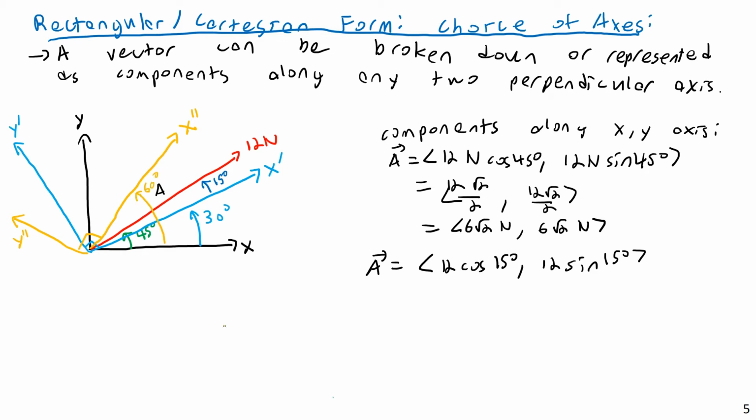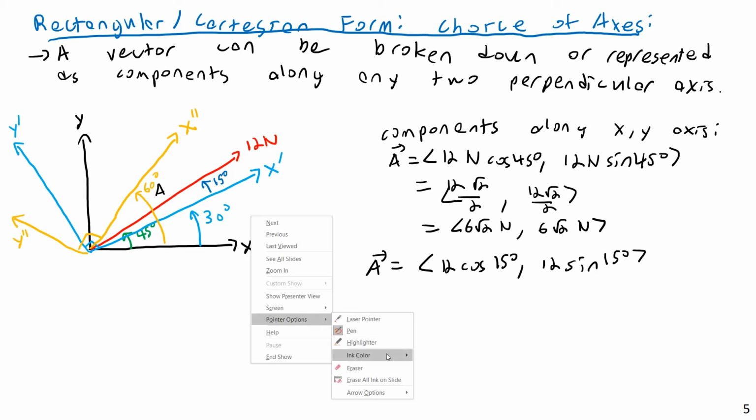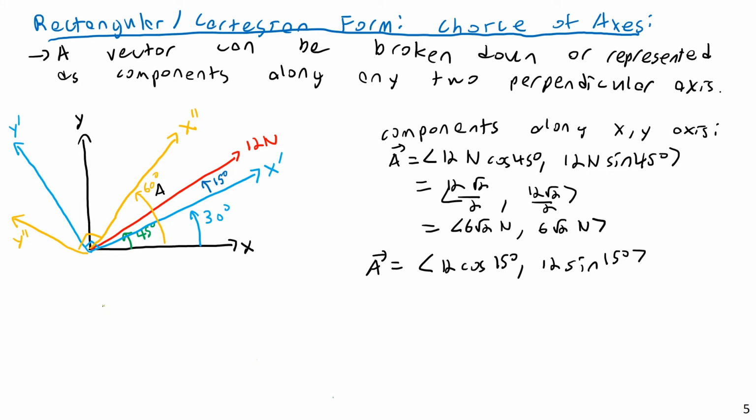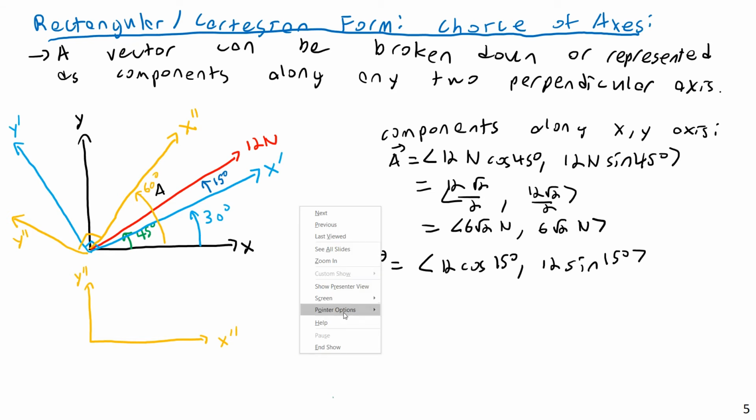60 degrees here. So this diagram is getting a little bit complicated, so let me go ahead and just isolate the x double prime, y double prime set of coordinate axes, and that'll allow us to really suss out what's going on here. So you have the x double prime and the y double prime, and if you look at this, our 12 Newton vector is now below the x-axis.